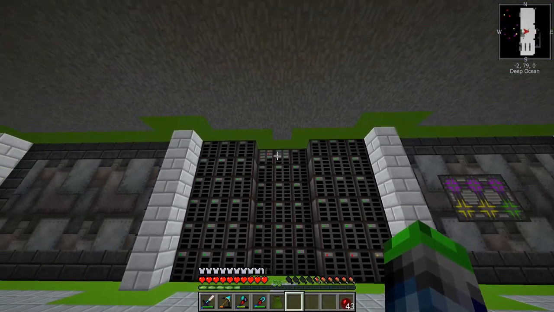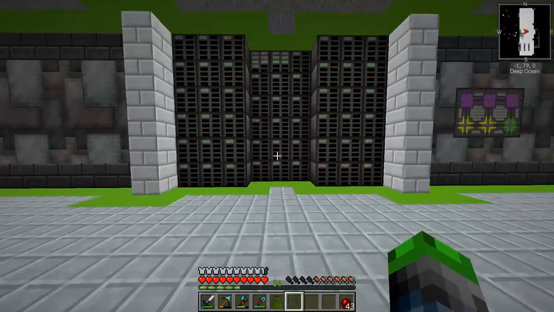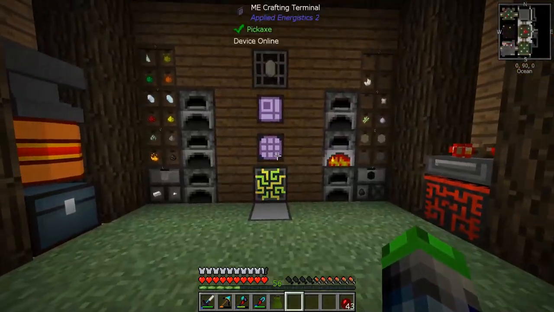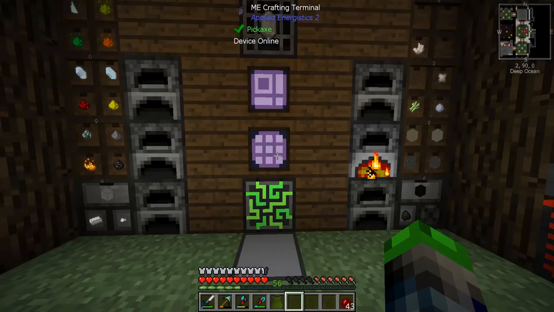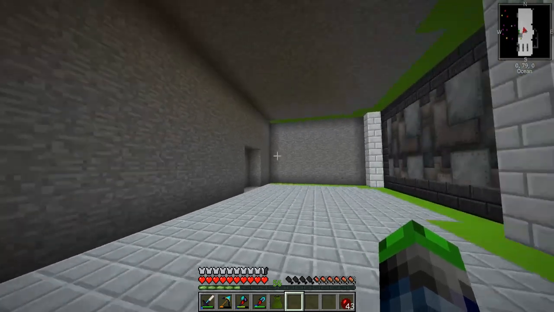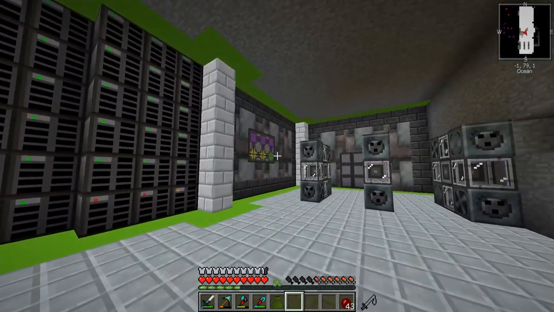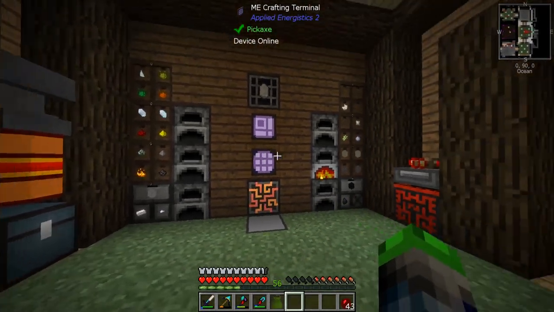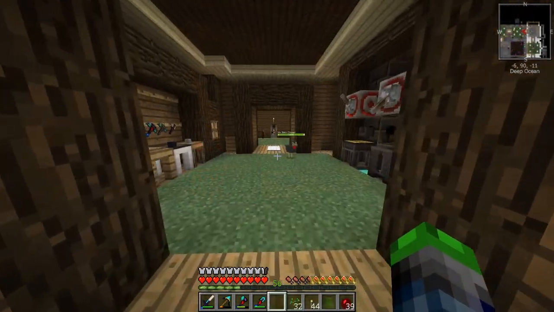And boom, so we're just going to slowly fill all of these up. It'll be sweet once we have all these filled up, because we'll have stupid amounts of storage. We won't have to worry about, like, really anything. And then we'll even use storage drawers over that somewhere down here, so that'll be sweet. And then I can also start making more of the better processing units. So that's cool. So let me see how much time we got left, and I'll be right back.